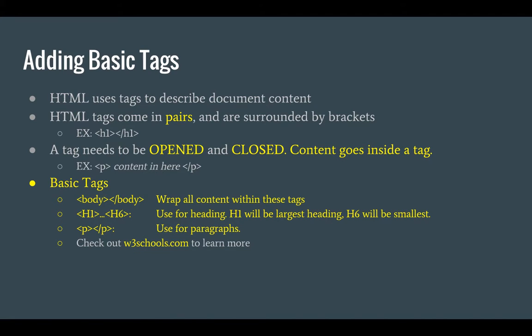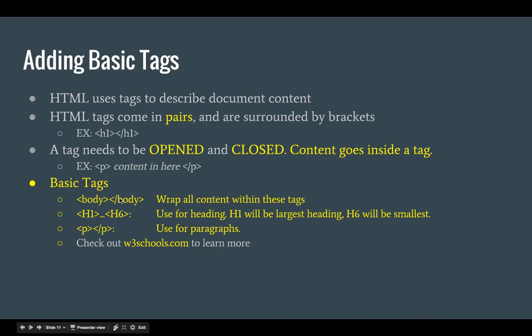It'll make more sense when you actually see this used, but you just need to know a couple things. Tags always come in pairs, and they're surrounded by brackets. So here's an example of a tag. They come in pairs. They're surrounded by this less than and greater than sign, and these are their brackets. And inside this tag, it's an element. It describes the document content. In this case, this element is a heading element. The next thing that you need to know is that a tag always needs to be opened and closed. So you notice that I've got an opening tag right here. I'm going to put in whatever content I have, and then I've got a closing tag, and closing tags always have a forward slash with the closing element tag.